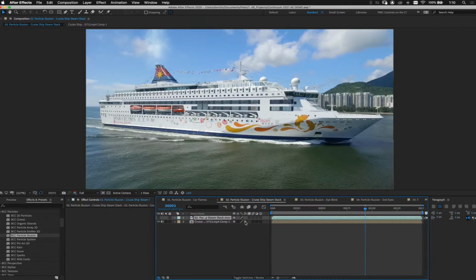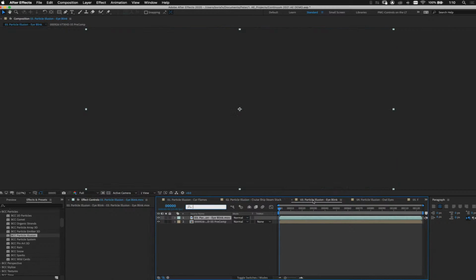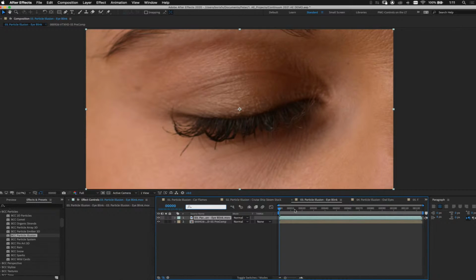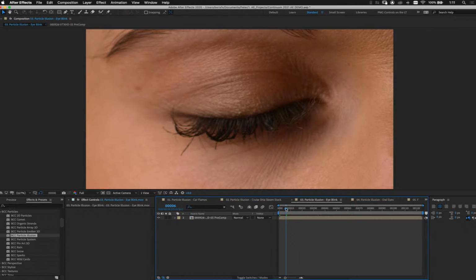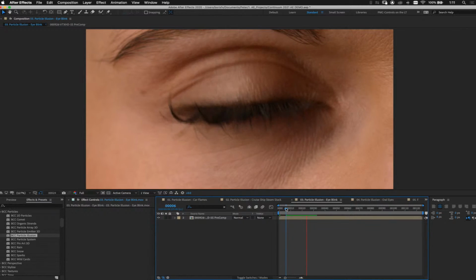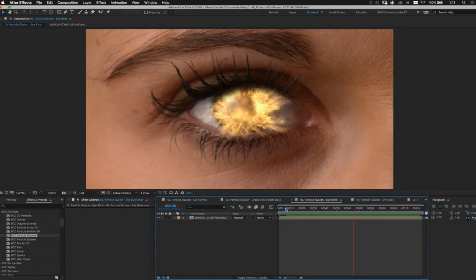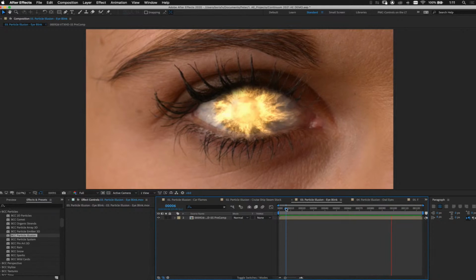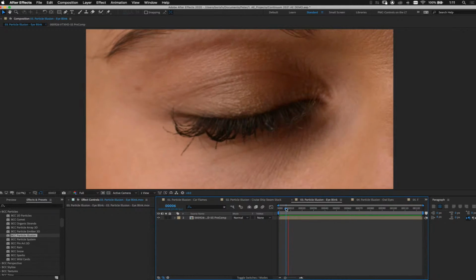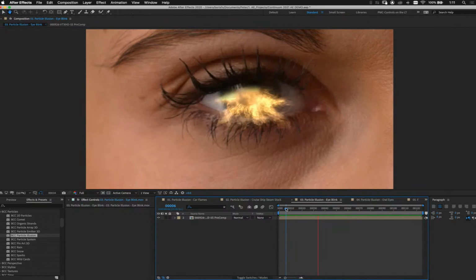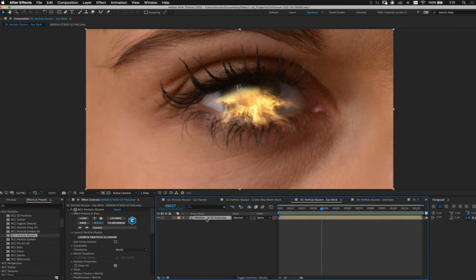And without me toggling that, you probably never would have guessed that that was a fake set of flames. I know I wouldn't, and I've been in image processing my entire life. So another little quick show of what you can do, some fun that I had playing around with particle illusion when I was building these demos, was in this shot, she opens her eye and it becomes this flaming sun. And again, I used the integrated motion tracker feature, Mocha, inside of particle illusion to track this to our eyeball. And I actually used a second feature inside of Mocha to help with this particular comp.